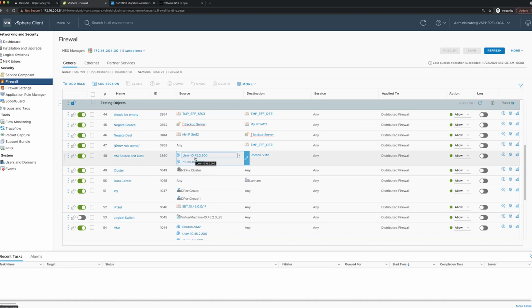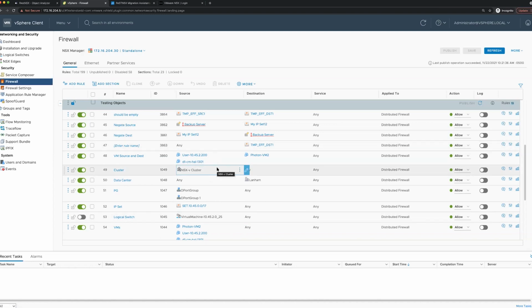We know that you want these VMs in a firewall rule, but you can't do that in T. So we will do that for you in a compatible method. The list goes on, but these are just some very basic examples, and we're going to look at this firewall rule set on the far side.